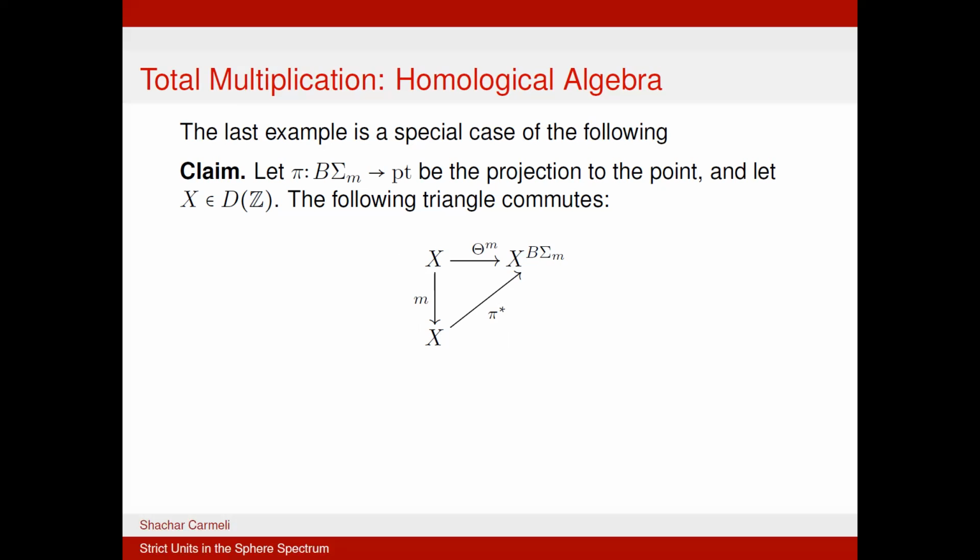Or if you like, the pullback map on X-valued cohomology from the point to BΣ_m. So in other words, not only does Z have the property, not only the integers have the property that all its total power maps are trivialized, this is true for any Z-module. But the proof more or less reduces to the case of Z. But anyway, I want you to think about this as a characteristic property of the derived category of the integers. So Z is some kind of an object, such that modules of this object come together with an absolutely canonical trivialization of all the multiplication by m maps.